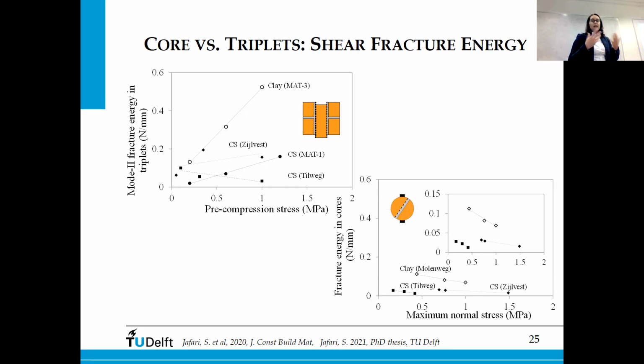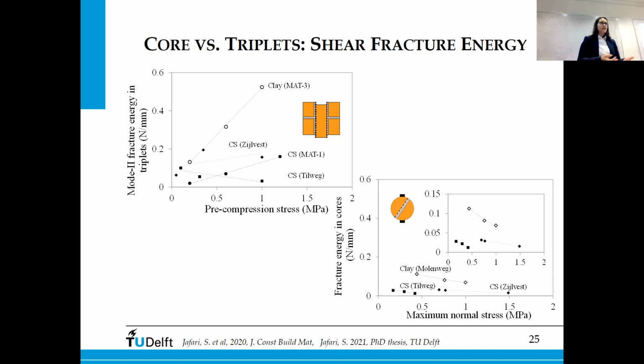And so in this sense, we still have a question we did not get answered: is this energy dissipated in mode 2 a real parameter to be considered in our model? So there is something more that we are not yet able to understand. This would be another question, as I said, about the fracture process that still needs to be answered.